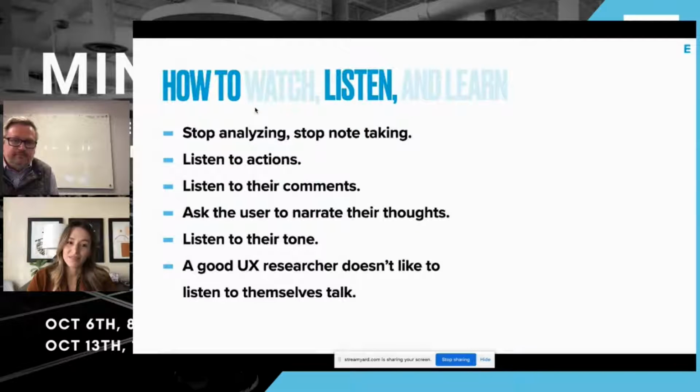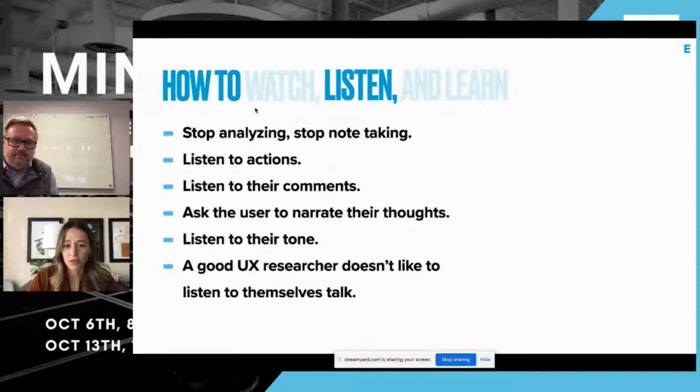How to listen. Stop analyzing and note-taking. When you're scribbling during a user study, the user can tell that you're a little detached and will often pull away, and that's not going to result in good feedback. As we mentioned before, especially virtually and in person, you want to record the session so that you can refer back to it for note-taking and also for reflecting on some of those eureka moments or tidbits to take away for your design process.